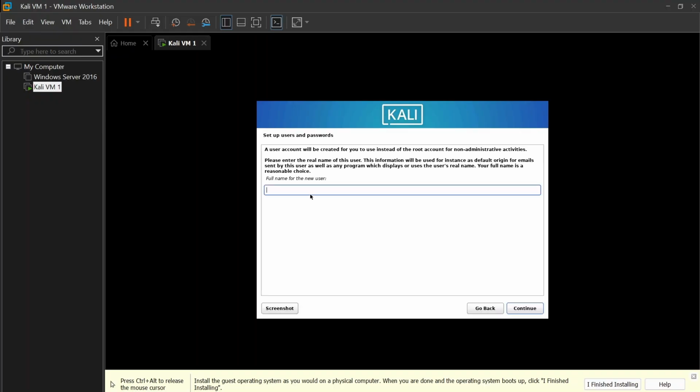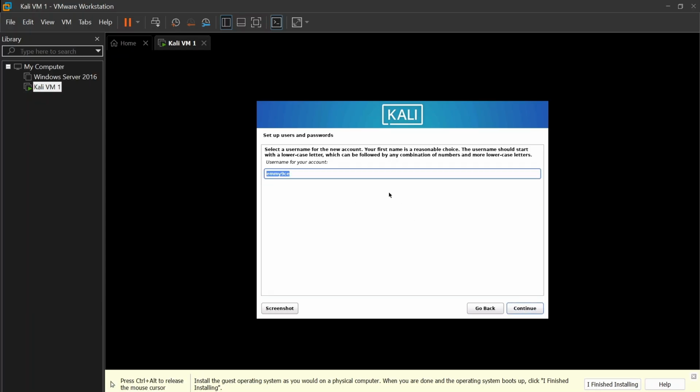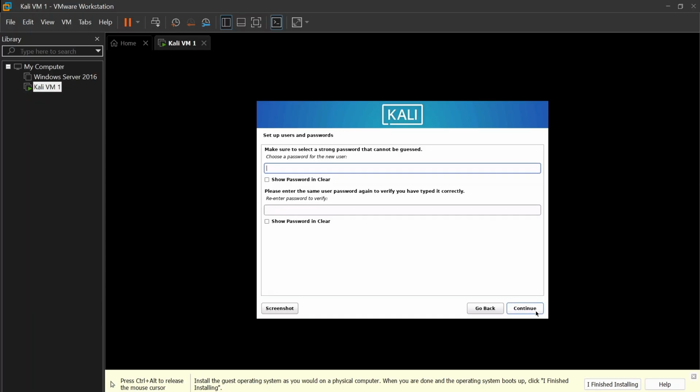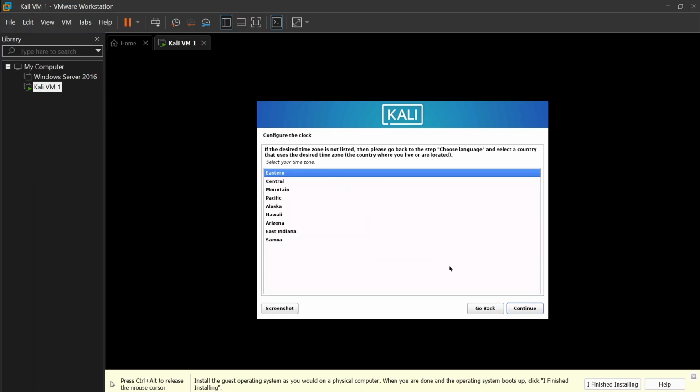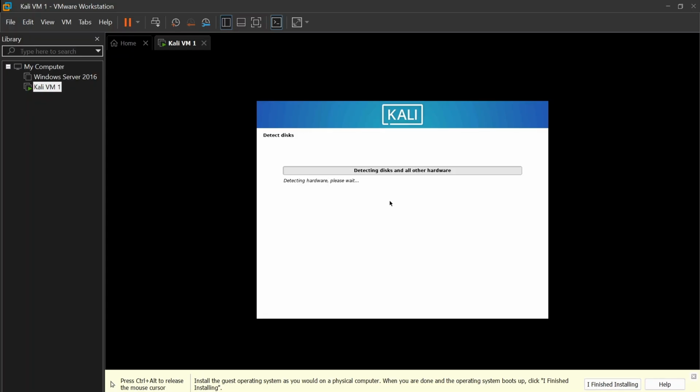So click on continue, and now we need to put my full name. I'm just going to put Eminize right there and click continue. You can just leave the username as the same thing, Eminize. Click continue here, and then you set up a password for the Kali, just set up a good password, and you hit enter. Continue. Alright, so it's going to be doing its thing. I might just fast forward this part to when it finishes.